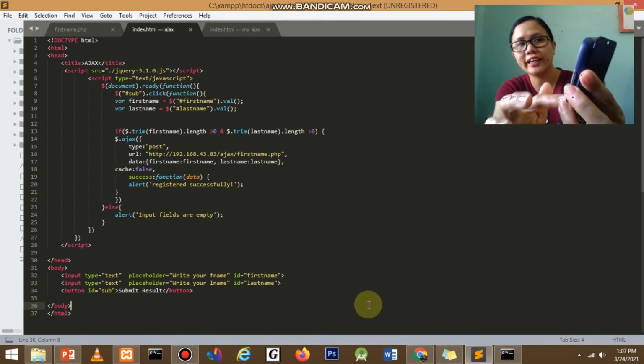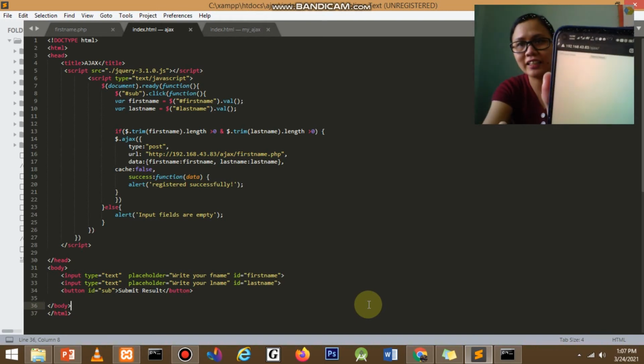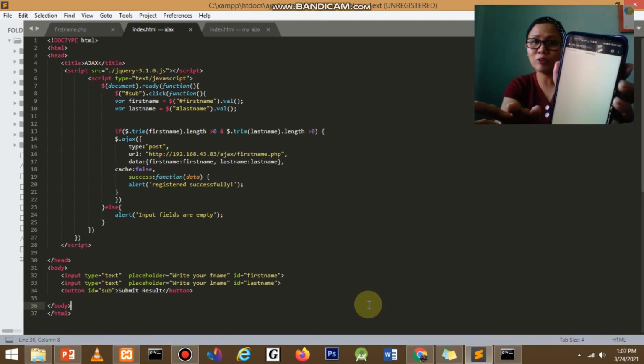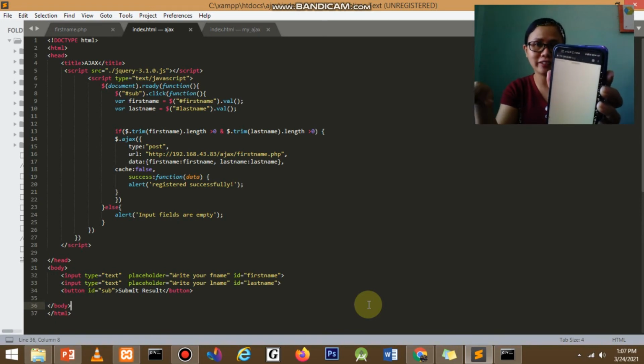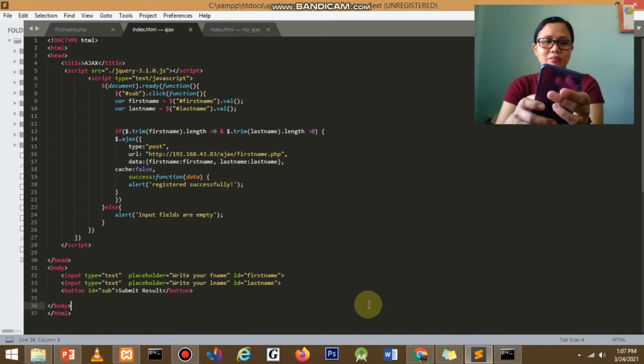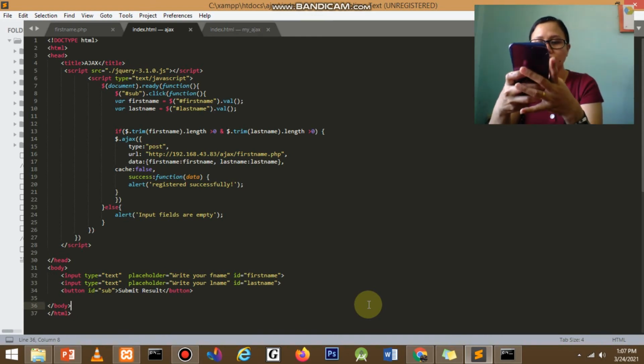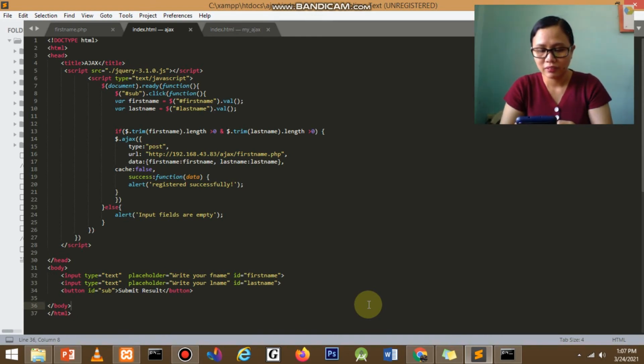Ayan. So, mag-enter ulit ako para makikita ko if my mobile phone is connected really sa ating server, which is my laptop. So, lalagay ko, halimbawa, Lina Amandra.